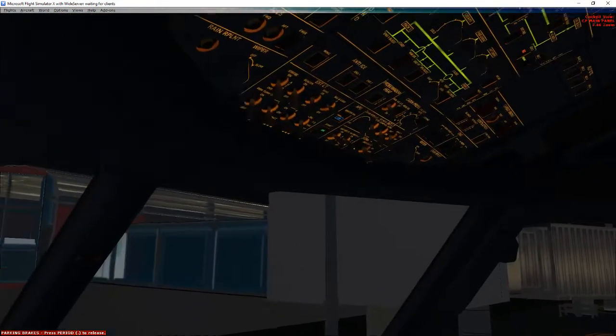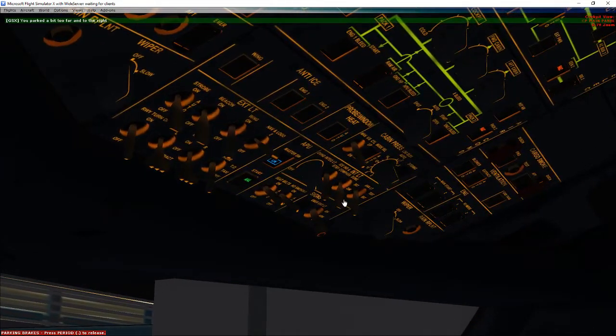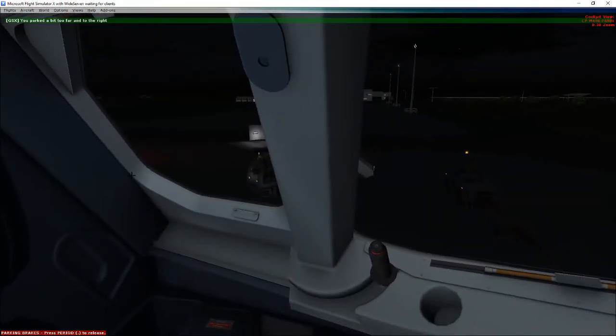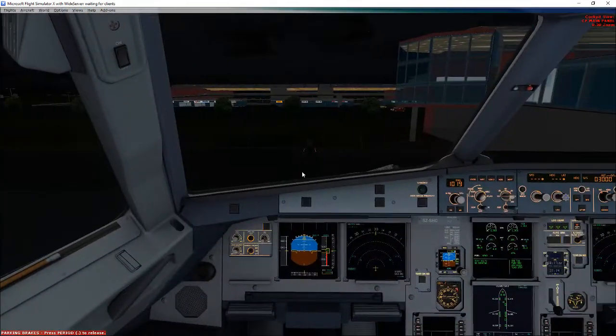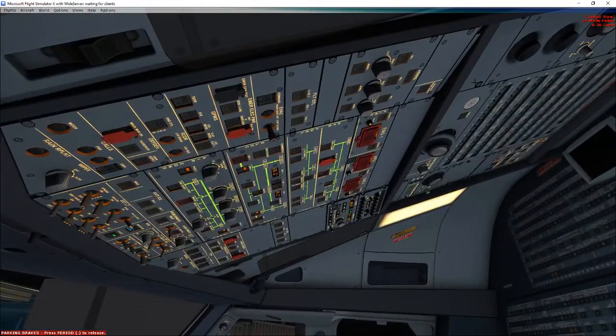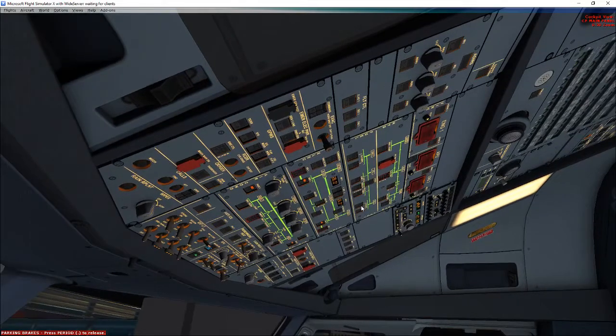Clear to land 06, winds 1 knots. Number 1 to land, will report.